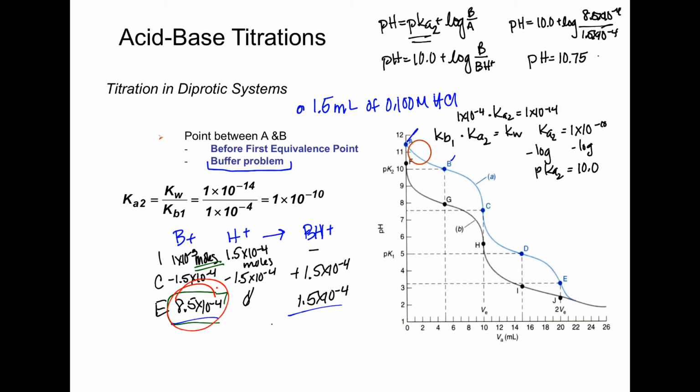Right, and that makes sense. The pH should be going down from what we calculated before, which was above 11. So the pH is going down. That kind of goes along with how we understand the titration curve to look. Okay, so to summarize, because we're in a buffer region, we would use the Henderson-Hasselbalch equation, and we need to use an ice table to be able to find the values to put into the base and the acid form.